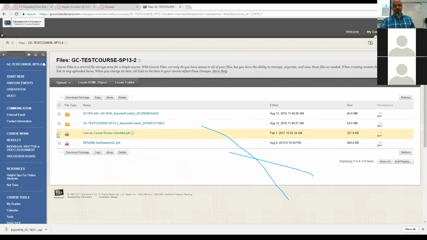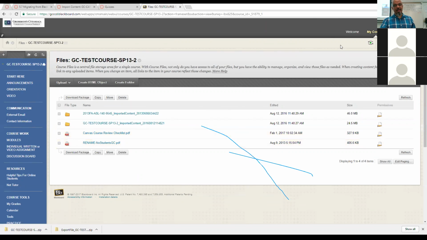Let's say I want these 2 PDF files right here. Those are all I want out of this course. I check off the ones that I want selected, and then I say download package. It's going to download a zip file. If I show in the folder, it just downloaded a zip file, GC test course. Those are my files right here.